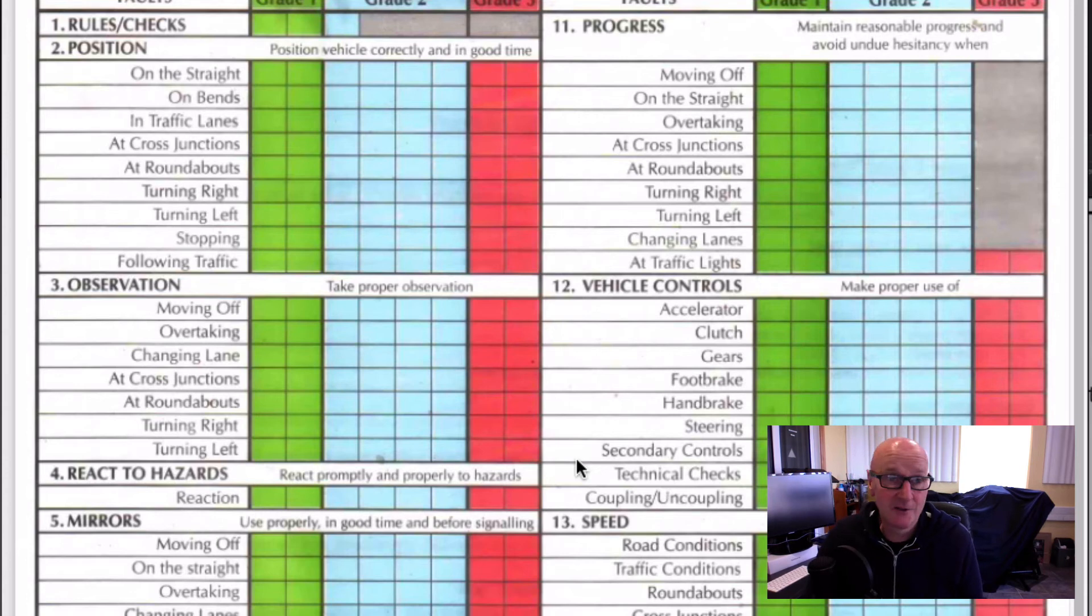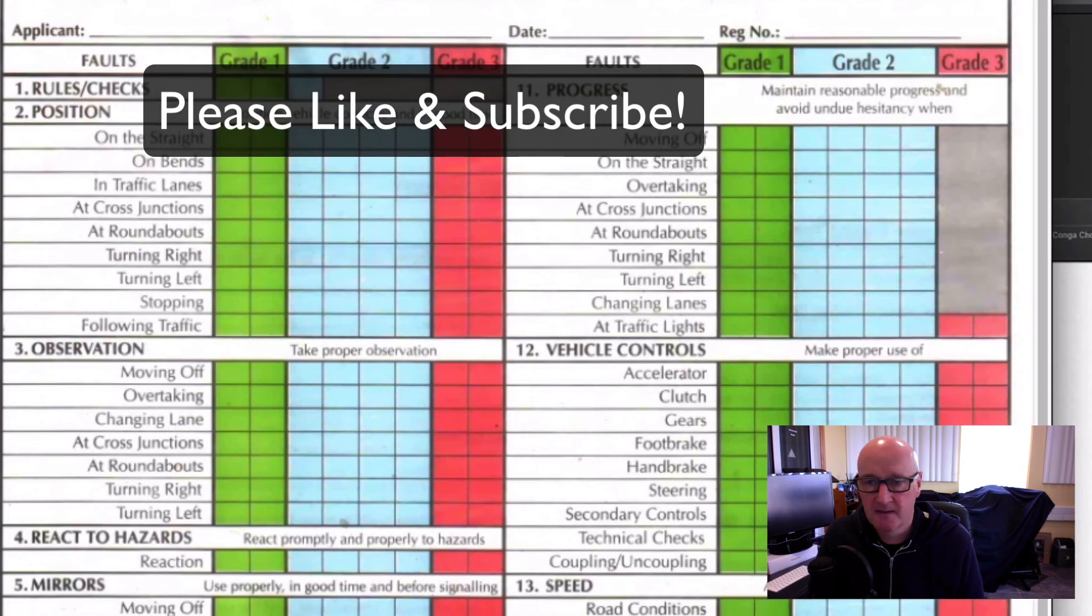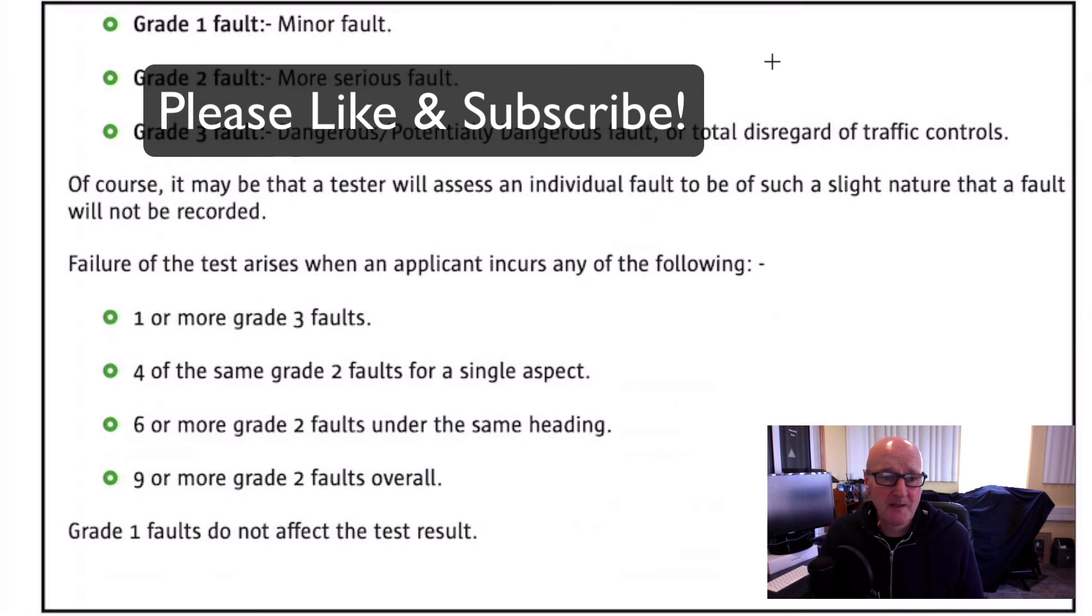Of course, it's not a marking sheet. Now, the examiners use an iPad. So they will be marking their iPad as they go along. But the marking system is the same. They still mark for the same errors. And another tip is that a lot of people, if they see the examiner using the iPad, they feel that this is not going well, or this could be a failed driving test. Don't presume that because the examiner will have to use the iPad anyway.